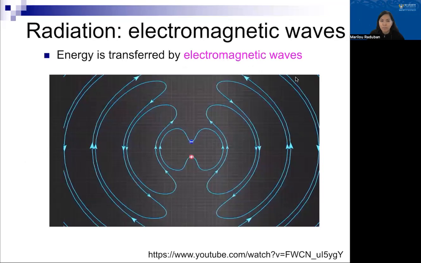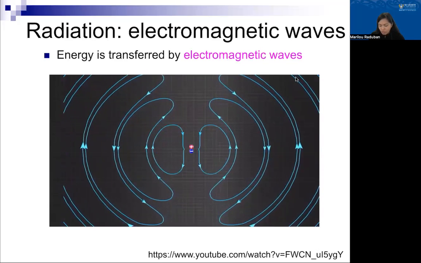Okay, all right, so to understand radiation and transfer of heat by radiation, we again have to look at the microscopic scale. We again have to look at the atoms that make up an object, right? So everything is made up of atoms, and in the atom you have positive and negative charges, right? Electrons and protons. So let's consider an object which is made up of atoms, and you have electrons and protons in that object. This illustration is just showing a pair of the charges, a proton, positive charge, and an electron, negative charge.